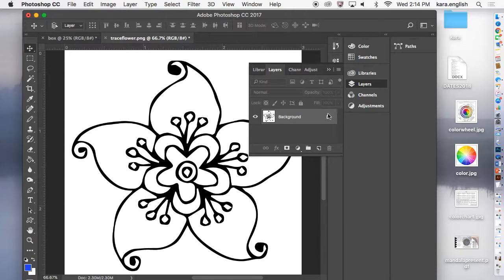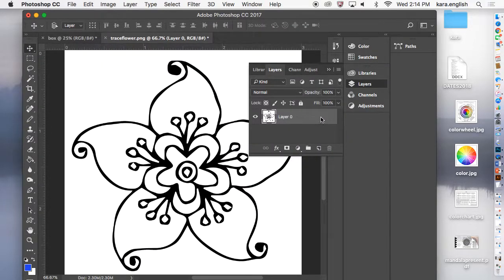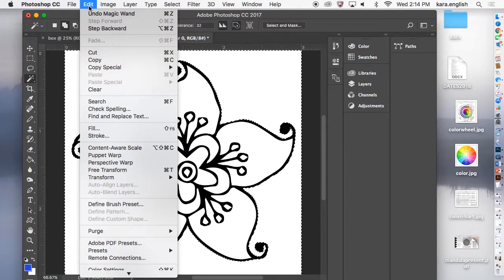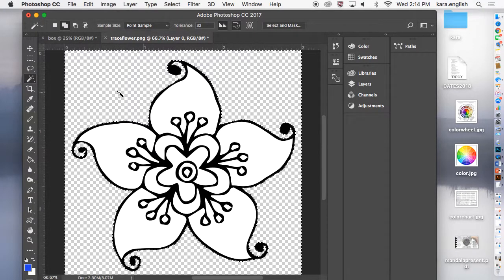I'm going to click under my layers so that I can see that layer and double click on the lock in the layer. When I've done that right, that lock disappears, which means it's unlocked. And I want the white background to go away, so I am going to use this magic wand with the little stars and click in that background, and that will allow me to either edit and cut it away. I just use my delete button out of habit because that also deletes that background.